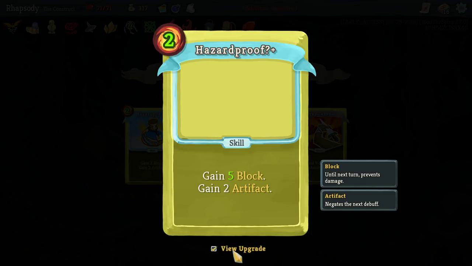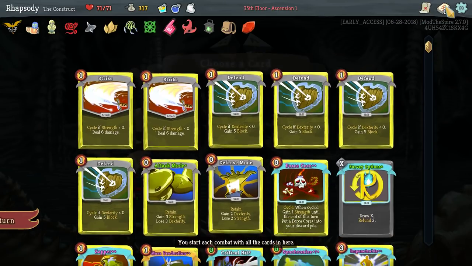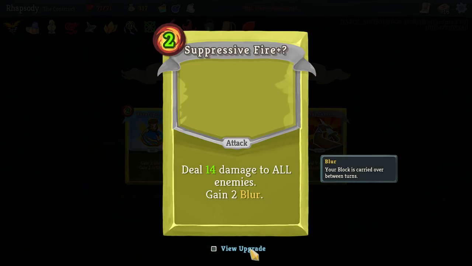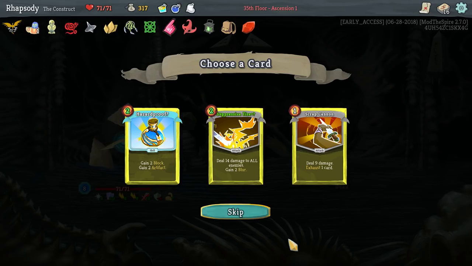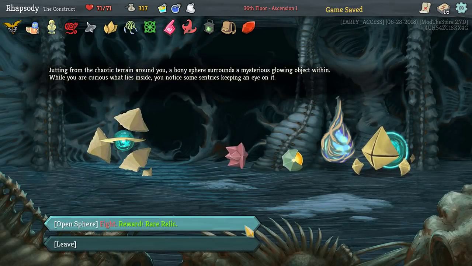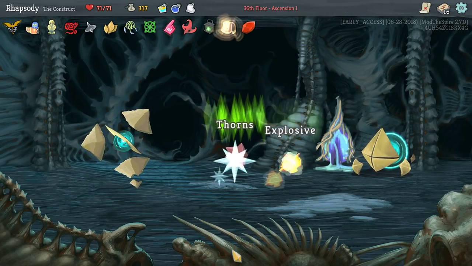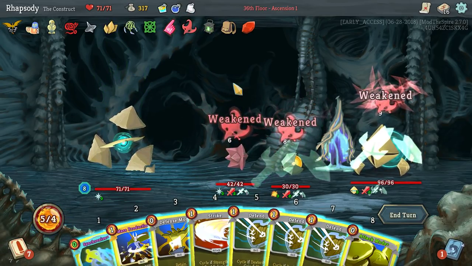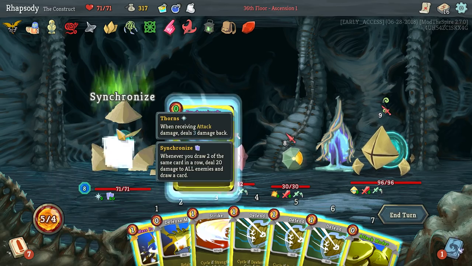Hazard Proof has been made more expensive and it gives us more artifacting. The upgrade does not give us more artifacting though. The upgrade after this, I think, adds 2 artifacting as well, so we could have 4 artifacting on a single skill. Thing is, we don't really use artifacting. Suppressive Fire has been made more expensive, does more damage, has more blur as well. Again, don't really want any of those. I say this often, but it's going to be really difficult to convince me to take anything here. Oh my god.